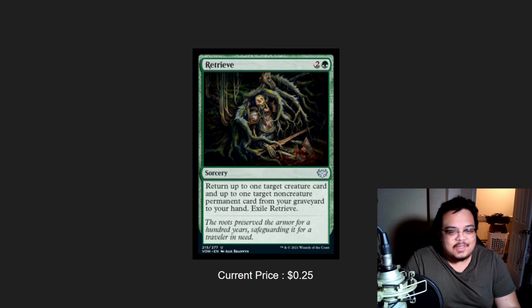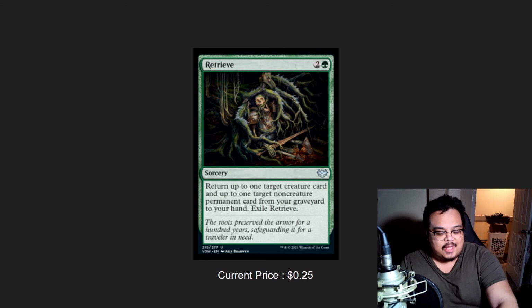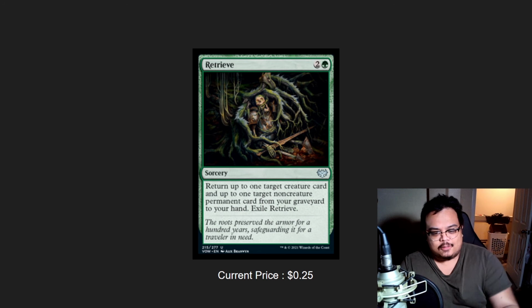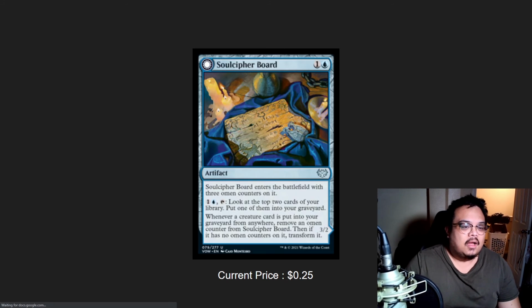Again, green is almost like the new black, where you don't have to pay life, you just have to pay more mana. But yeah, definitely I think worth a pickup. It's only 25 cents. A lot of these cards are only going to be 25 cents.